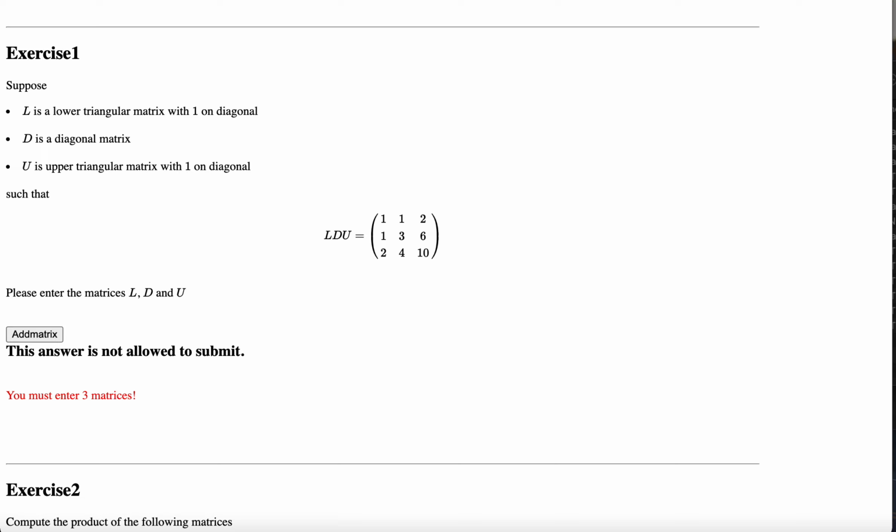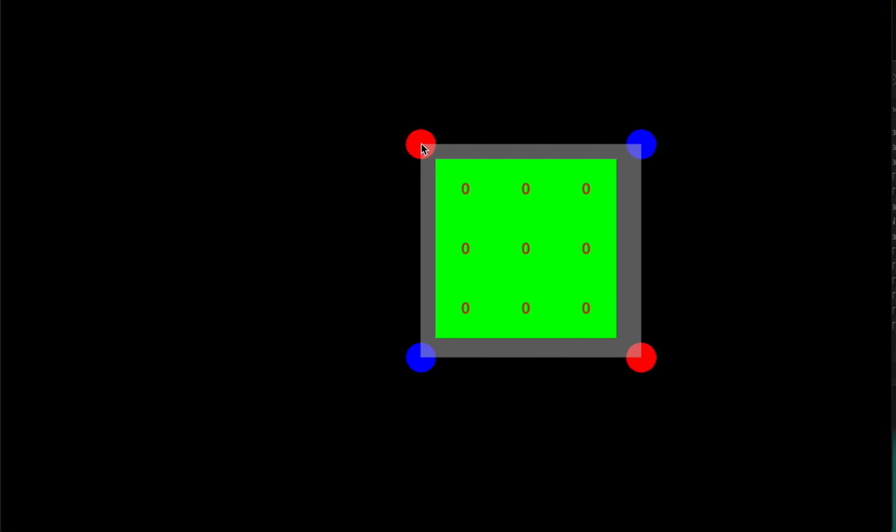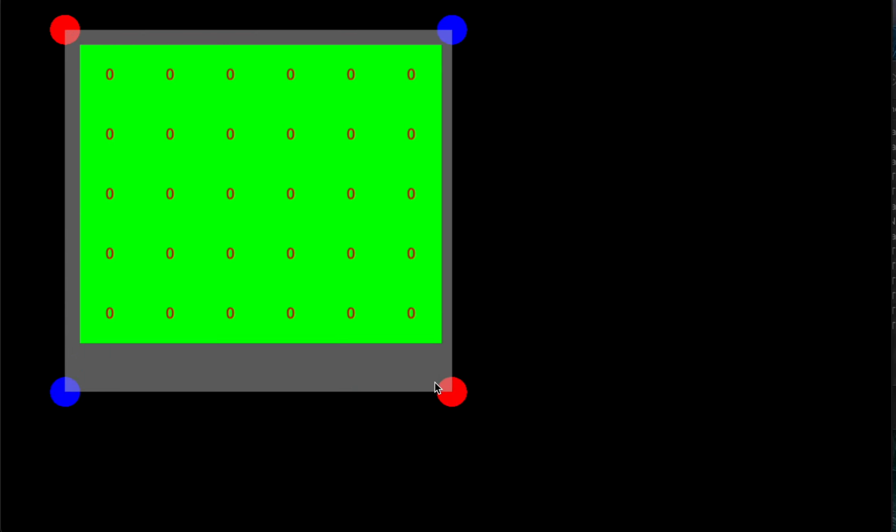Just enter this matrix, and when you enter that, you see that this is draggable. There are red nodes and blue nodes. The red node is for dragging the matrix, right? This determines the size, and you can enter at most a 9 by 9 matrix. So in our case, we need a 3 by 3 matrix.